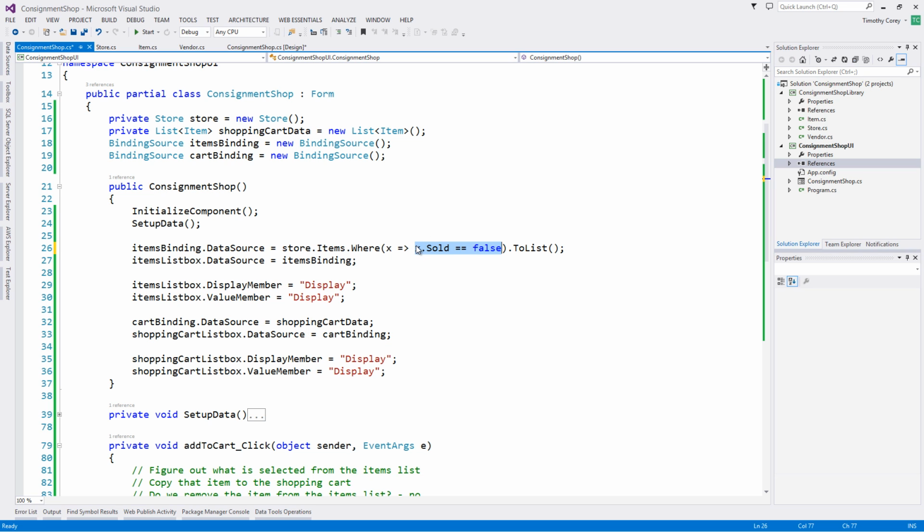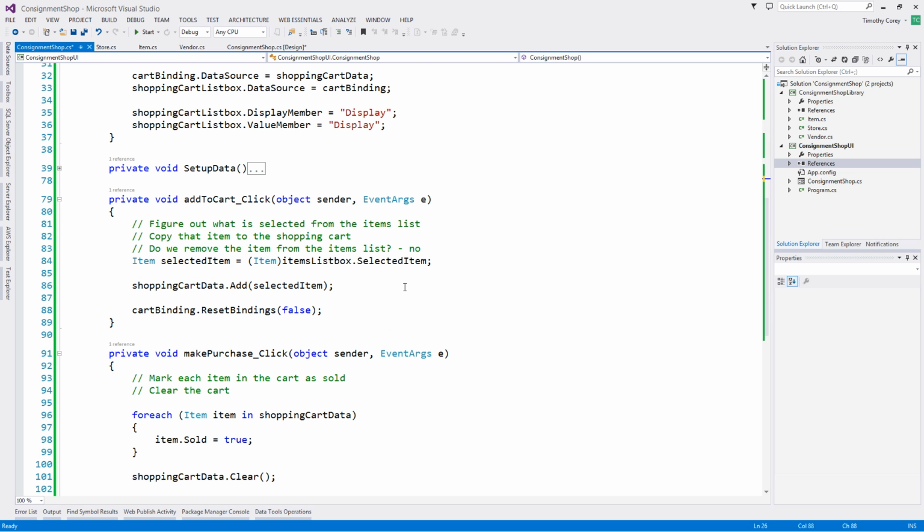I could have also said bang X dot sold or not X dot sold. But to be a little clearer, I said X dot sold equals false. And then this entire thing gets returned as an IEnumerable. And I just said, hey, return it to a list instead of an IEnumerable. Now I've bound this to my data source, this filtered list instead of the entire list.